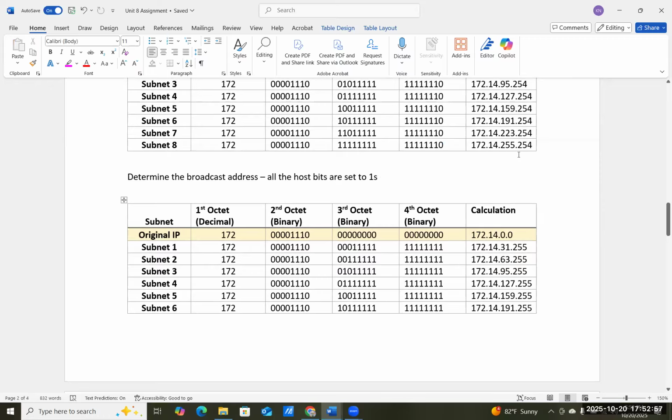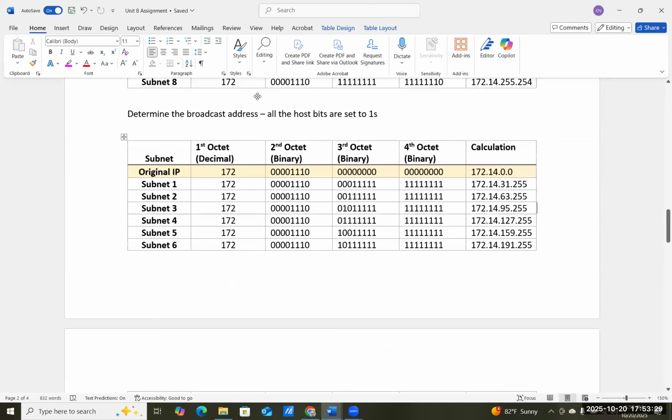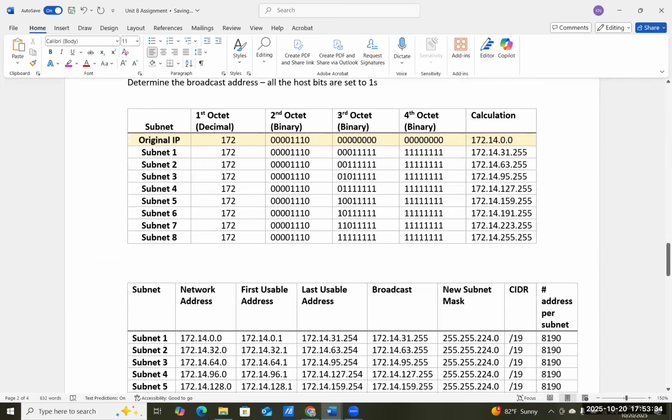So the task is first to determine the network IP for your subnet, then create the range of usable IP addresses from 1 to 254, depending on the range. Sometimes we see changes in the prior octet. And then determine your broadcast address. Let me put this table down on the next one, so we see it as a whole.